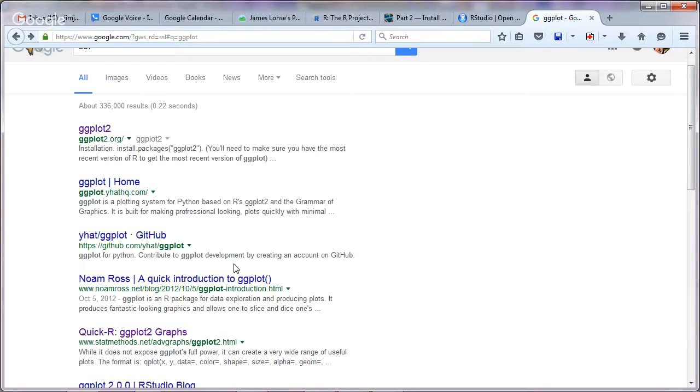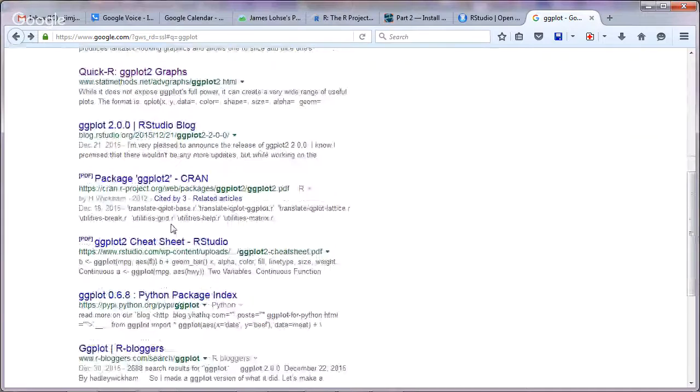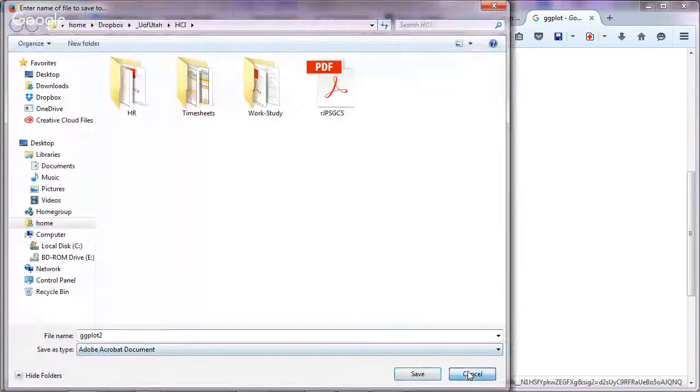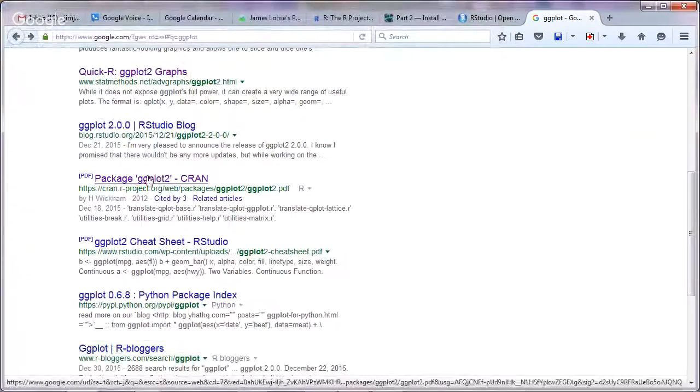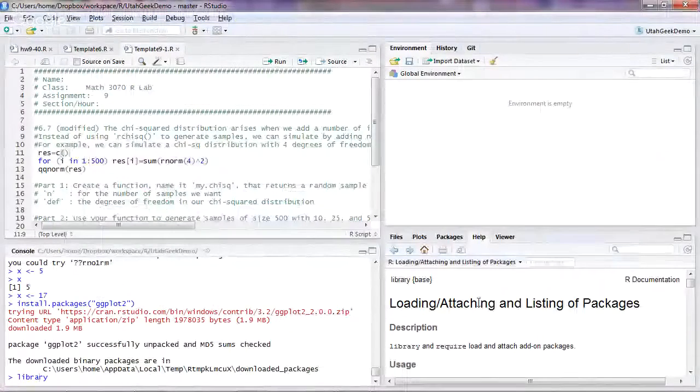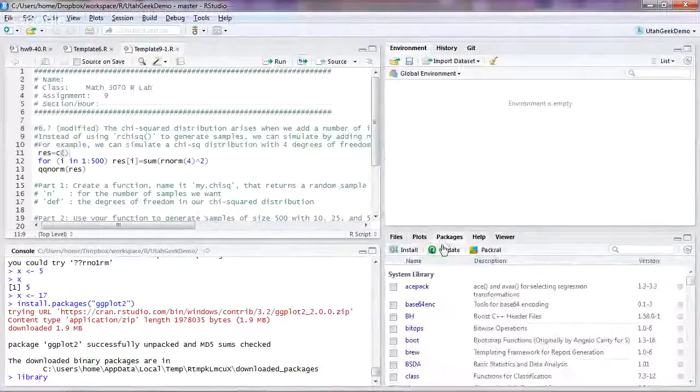But you're also going to find, I'm trying to see if I can find, here's CRAN. That's the repository for all the R packages. So CRAN, r-project.org. That's probably just going to give us the same. Oh, why is it? Okay, it wants to download. Is that a PDF? Okay, that's different. A lot of times when you're on the R project site, you're just going to get the same help file that's down here.